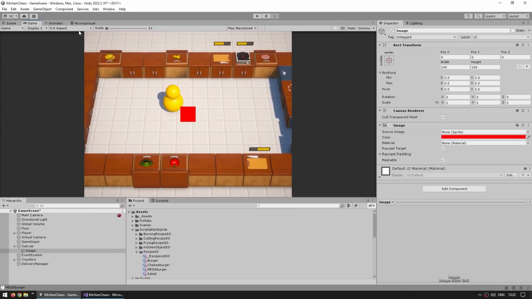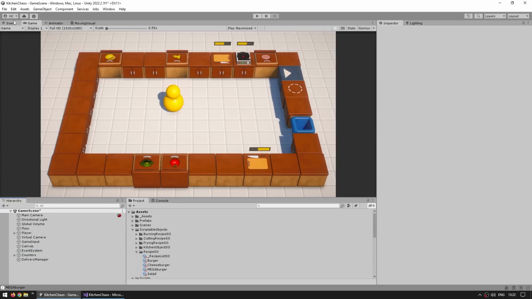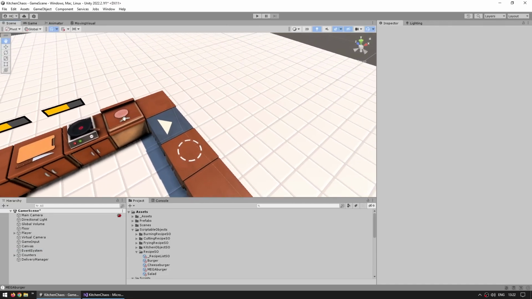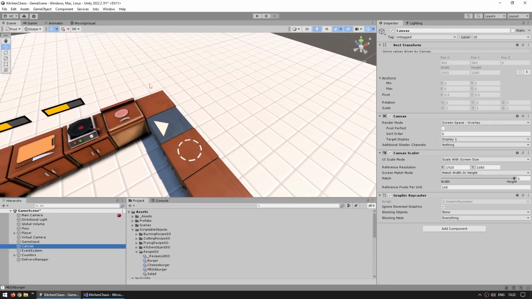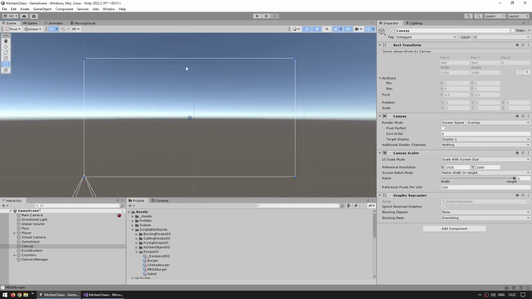Okay, so great. So over here, let's go back into Full HD, all right, and let's get rid of the image. Back in the scene view, let's quickly look at the canvas so we can select the canvas, press the F in order to zoom out, and also we can press the 2D button up here to go into 2D mode. Okay, so here's our nice UI.